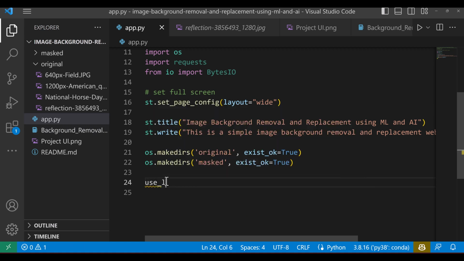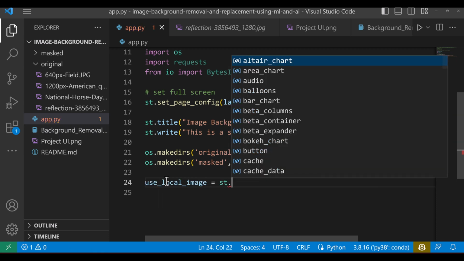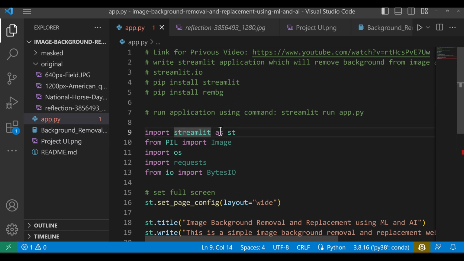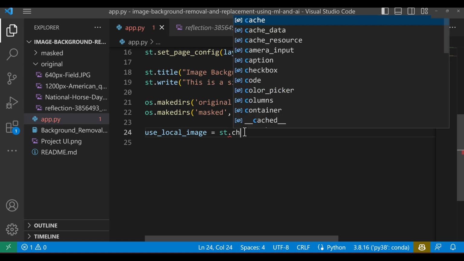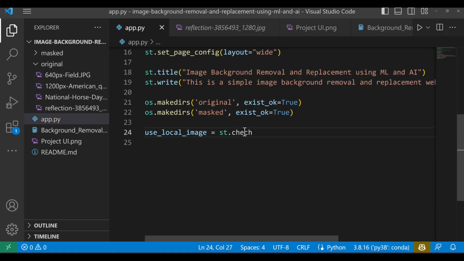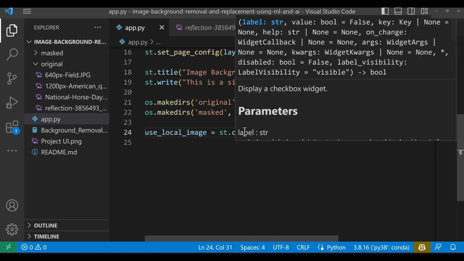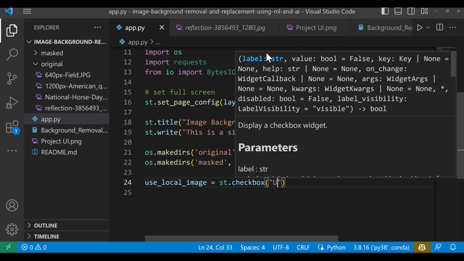I write use_local_image equals st, that's the Streamlit which I imported, import streamlit as st. Thereafter I write st.checkbox. Then I write the label, which is in fact the title of my checkbox.